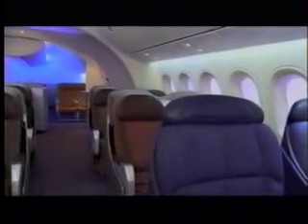Now we're actually inside an interior mock-up for the 787. The seats here are concept seats — we're trying to make seats that match the architecture of the interior so that it's a very homogeneous interior. The lighting is very relaxing and doesn't feel like fluorescent lighting above your head. You can bring the light intensity up for serving meals, cleaning the cabin, or reading. The LED lights — light emitting diodes — allow us to not only change the intensity but also change the hues and color so that you can actually change the mood in the cabin.